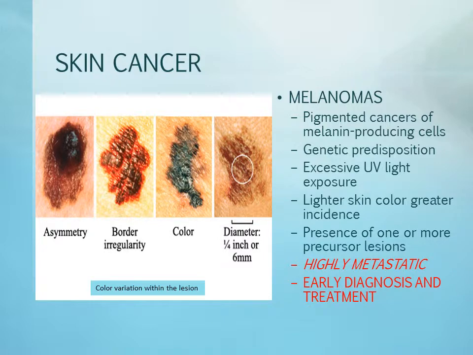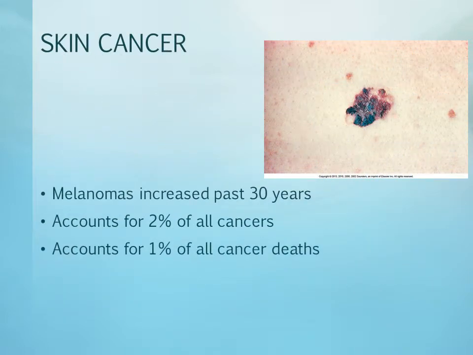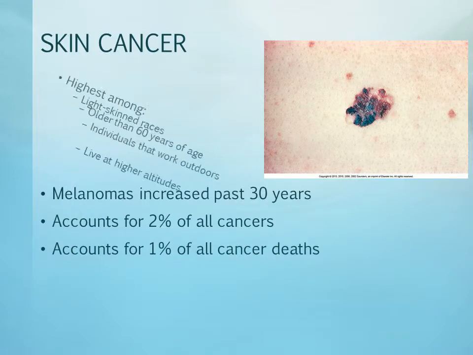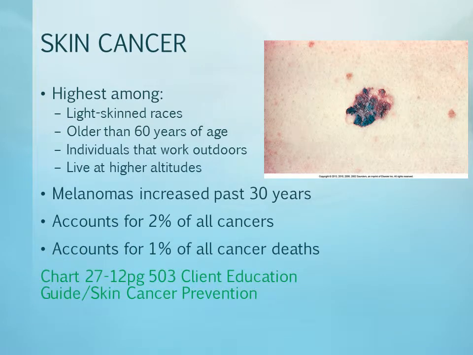If you note here in this picture, there are color variations within each lesion. Cases of melanomas have increased in the past 30 years. It accounts for about 2% of all cancers and accounts for about 1% of all cancer deaths. You have a higher incidence of melanomas in light-skinned races, patients that are older than 60 years of age, individuals that like to work outdoors, and those that live in higher altitudes. Chart 27-12 on page 503 of your textbook provides client education information in regards to skin cancer prevention.